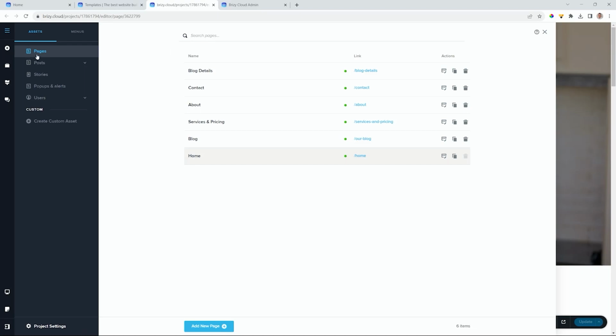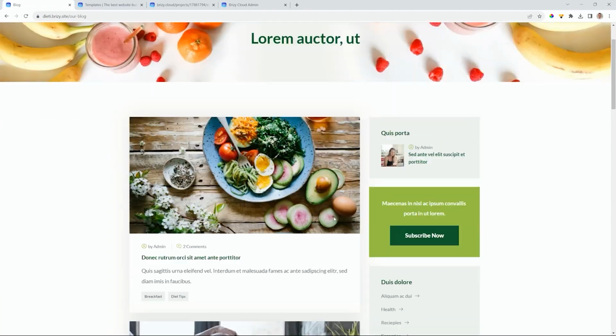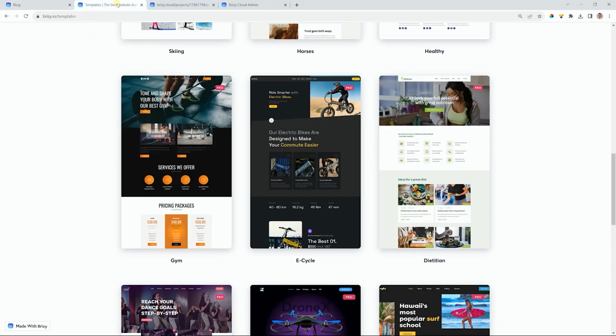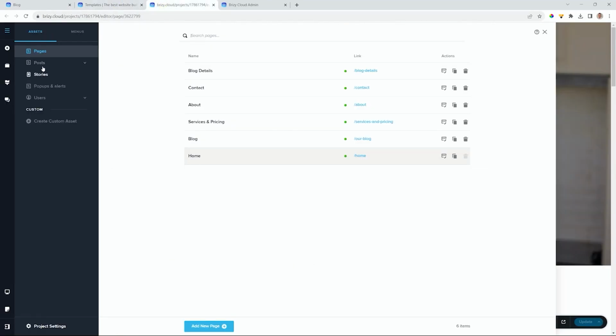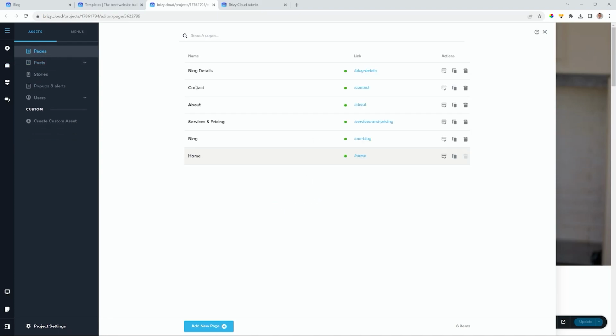Okay, so we have pages. Even though this site does have something like a blog, this is not a blog in the actual sense with dynamic content, which we will be covering in the third course for Brizy Cloud. Let me just jump back here. I know that because if I click on posts, you're going to see this is empty. And this is where you really do your dynamic content, such as blogging. But with this pages feature here, you have an idea of how you can set up a manual blog page if you want to do so.